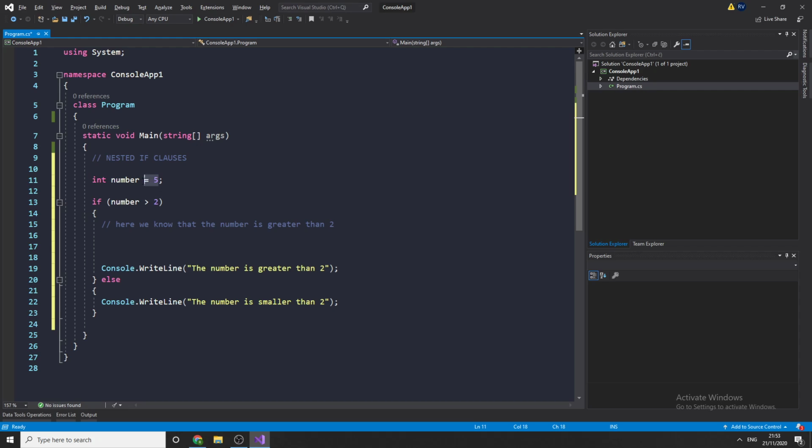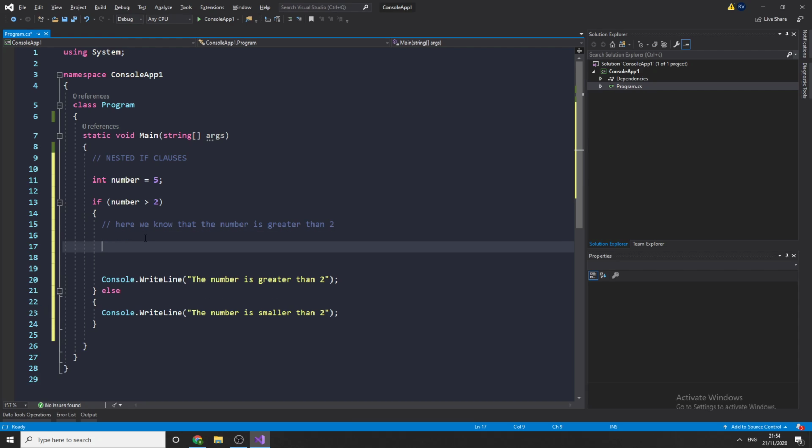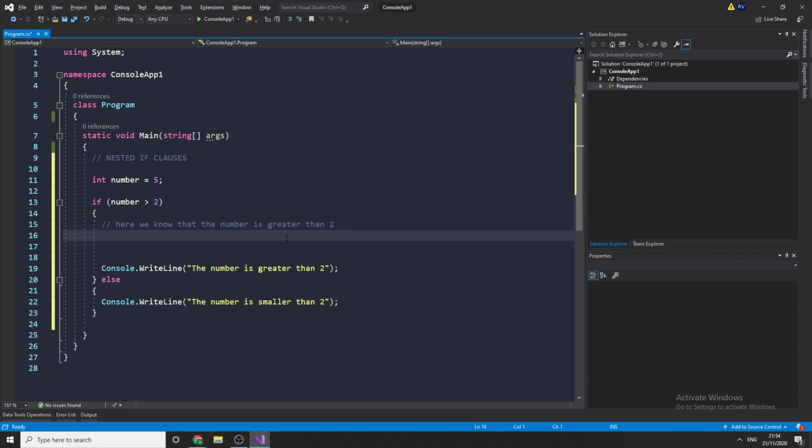Now because this number is 5, and here it checks if the number is greater than 2, everything inside these brackets will execute, and everything inside these brackets won't, because the number is not smaller than 2. So now we're inside here. We know, oh, I already wrote the comment. Here we know that the number is greater than 2.